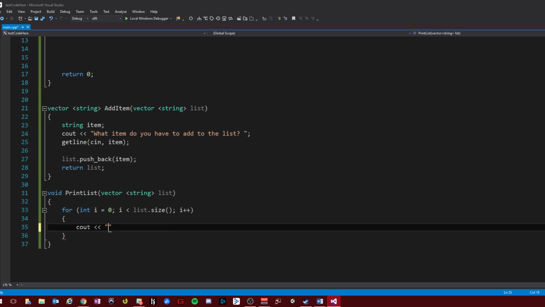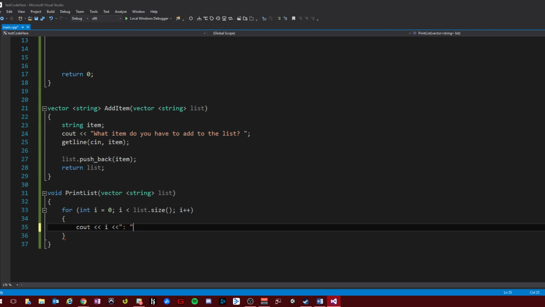and we're going to turn around and go cout. We'll just put a little, how about we do this? We do the i variable, and then this is just for some flavor.